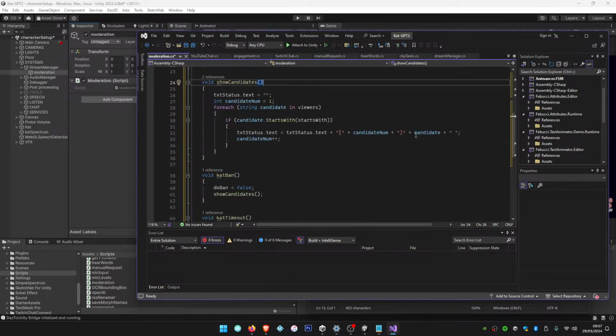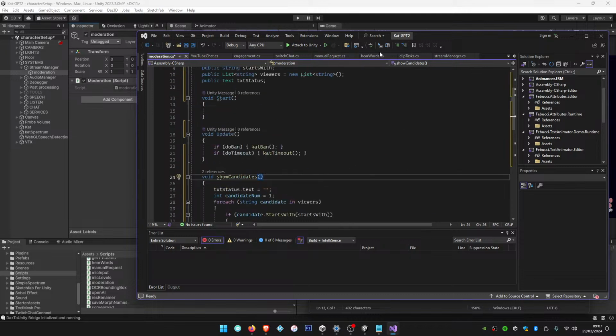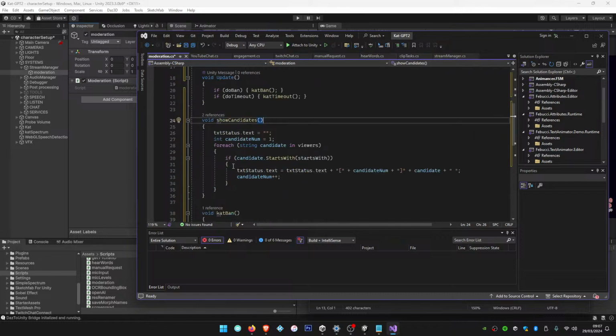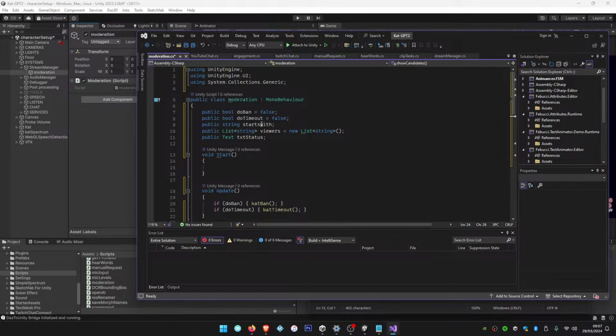Also, once it's displayed these indexes, right, I already have a system called Hear Words, the listener, that identifies voice commands. So basically, the way this is going to have to work is we need a new voice command. Voice command is going to trigger this, which will send whether it's a ban or a timeout request, and which character. So that's going to come from voice command. Voice command is going to need access to a viewers list, which Twitch chat should have been maintaining, but not when we triggered it. It's going to be doing that as the stream's just running naturally.